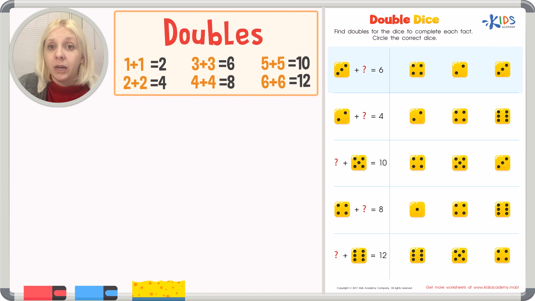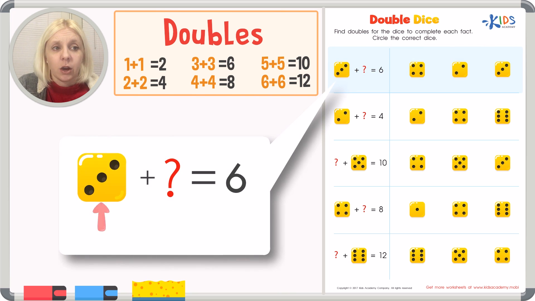Let's look at this first dice. How many dots do you see? Let's count them. We've got one, two, three, and I'm actually going to write that on the worksheet just to help me remember. So what I'm doing is looking for doubles. If I'm looking for doubles, what is this other one? What should that look like? It should look like three, right? Because we remember that was one of our facts over here, three plus three equals six.